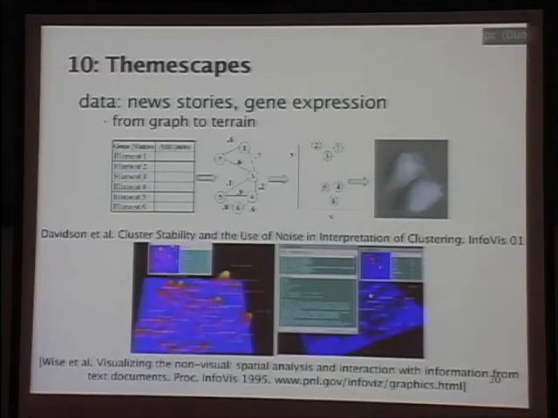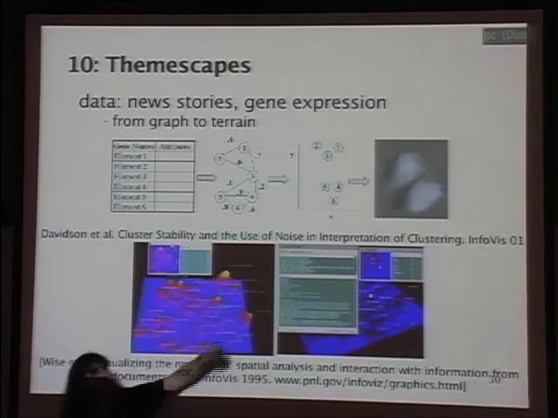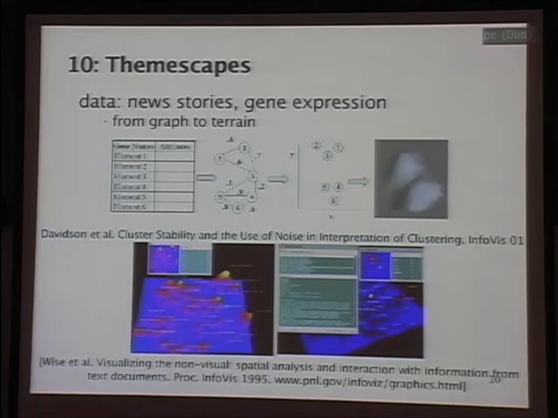This example across the top is actually using gene expression data where you start out with just a table full of numbers about the amount of influence that one, say, gene or protein has on another. You threshold that to get some kind of weighted edge structure, and use that for your graph layout and then for your terrain. The example on the bottom was a corpus of a week's worth of news stories and trying to give people some sense of this terrain of news, of what were the most covered topics that week. So this was originally proposed by some folks at Pacific Northwest National Labs up in the Pacific Northwest.